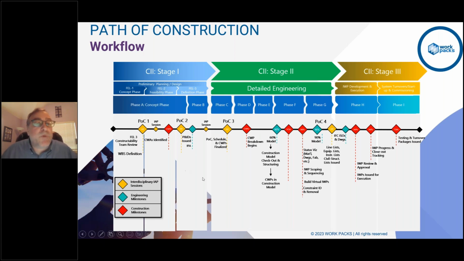So looking at this from the path of construction events, these ones that are in yellow here, in terms of looking at the path of construction number 1 and what you want to get out of that and when that occurs: early in the FEL 1 going into FEL 2 phase, right? And being able to frame things up along those lines into that FEL number 1 and getting the CWAs identified. The P&IDs get issued right at the POC number 2 side of it, right? So within the POC number 2, you define your CWPs and you start to get your real framework in terms of the overall planning process, right?